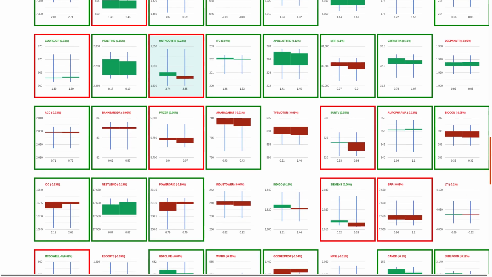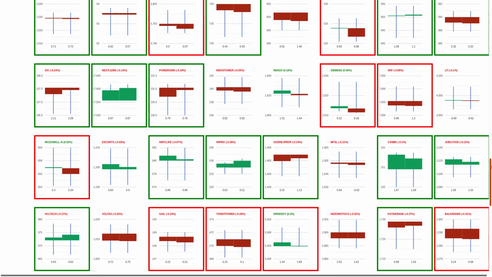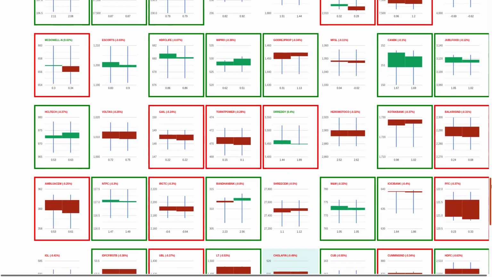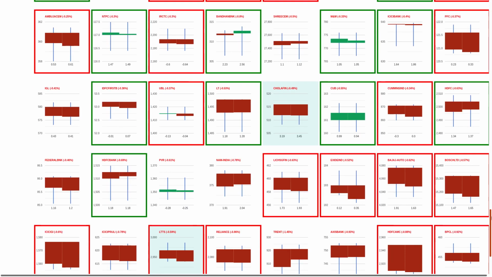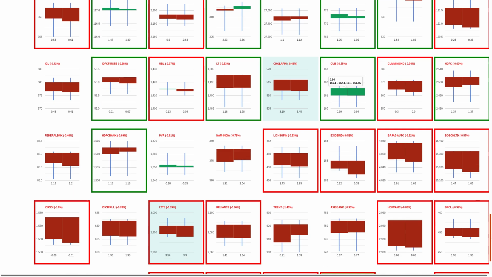Muthoot Finance unfortunately is seeing upper wicks, and so Muthoot Finance can correct more. The worst thing is it was not able to go towards 1550. So Muthoot Finance would be a short candidate for me with any weakness in Nifty. Other than that, Cholafin is also one of the companies which might have some more weakness. And no matter what, for Cholafin the 500 and 505 regions are very good.